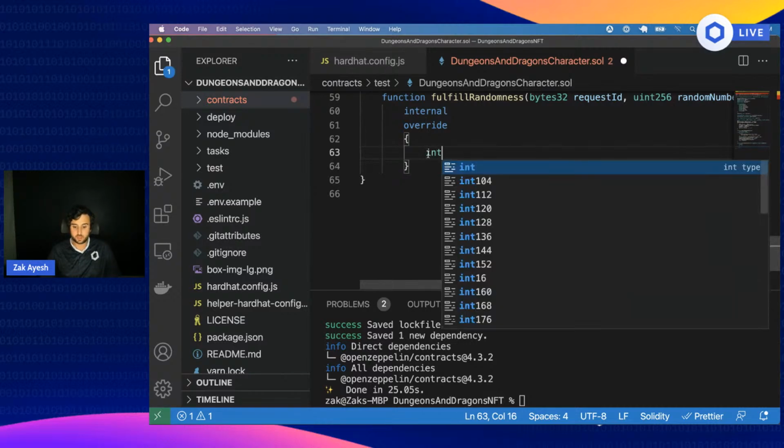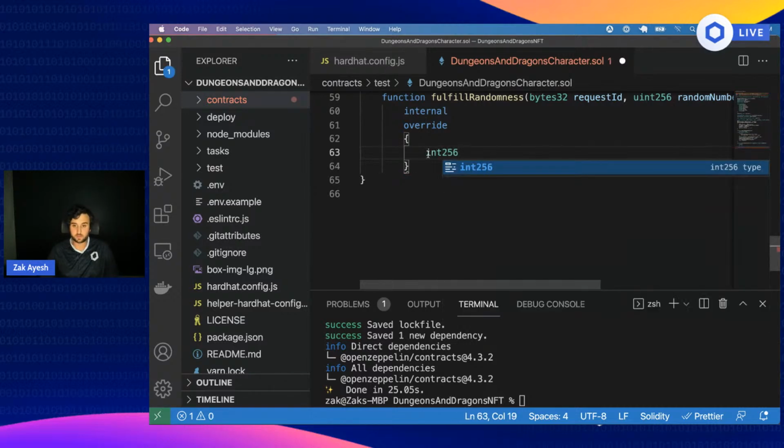So we'll say int256 strength equals, so since we're going to need to get the price feed, we actually need to define a function that gets a price from a price feed or any data feed you want. So we're actually going to take a pause right here.